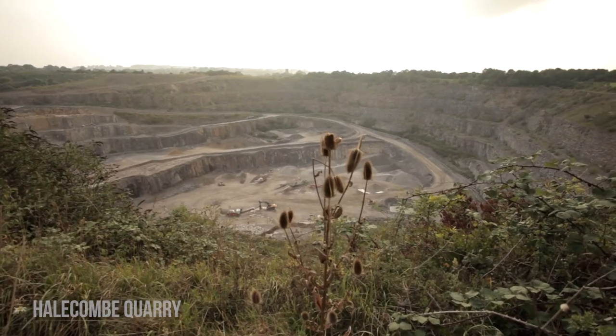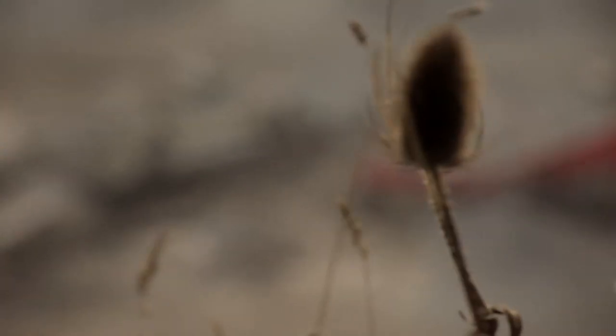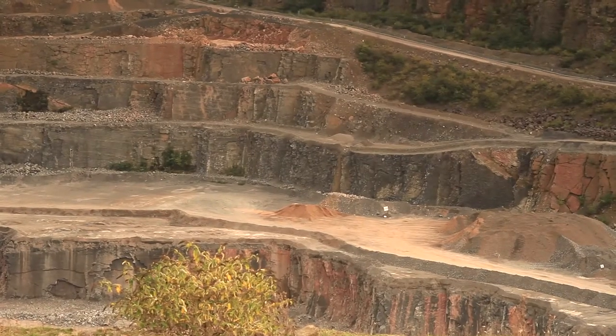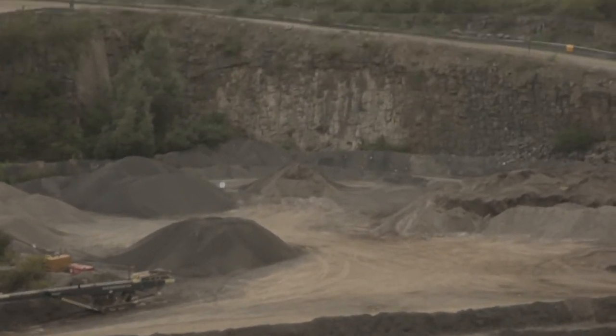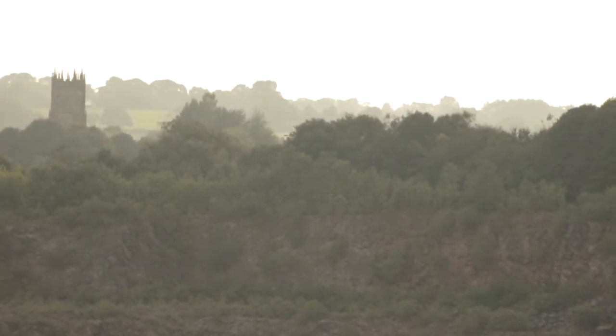Small sort of hole in the ground with, obviously, great big massive machinery going all day long. And you have this peripheral grass walkway that goes around the outside of it, which people can, it's a public pathway, so people can look down into the quarry, see the quarry at work, but then have this very peaceful walk around the edge. So it's a very interesting contrast between a sort of very countrified walk and an industrial scene going on below.